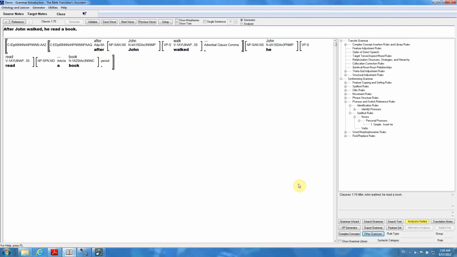And another helpful comment: in general, we undergenerate pronouns. By that I mean we generate only the very obvious pronouns. If something is questionable or borderline, we would prefer to leave that as a noun. And then, as I mentioned in other segments, these texts always need to be post-edited by mother tongue translators. And they can easily convert a noun to a pronoun. It's more difficult for them if we've generated too many pronouns, to follow the text and then convert some of the pronouns back to nouns. So in general, we undergenerate these pronouns. And that concludes this segment.